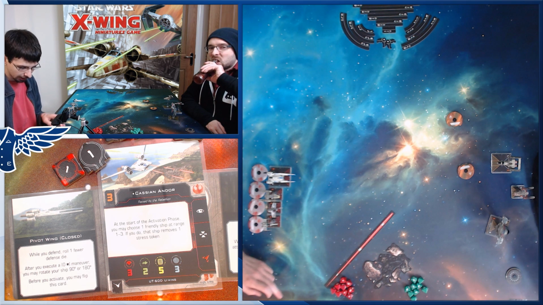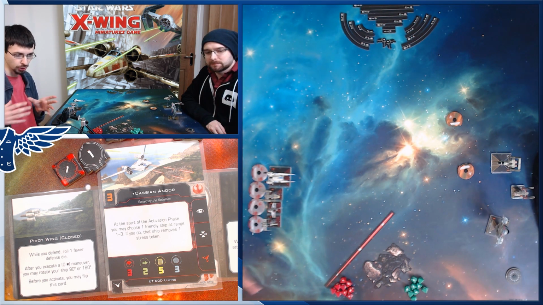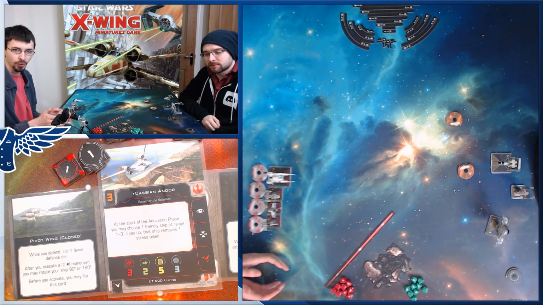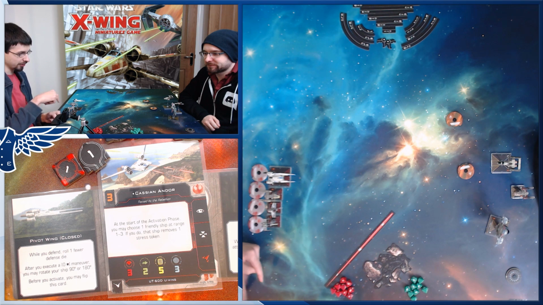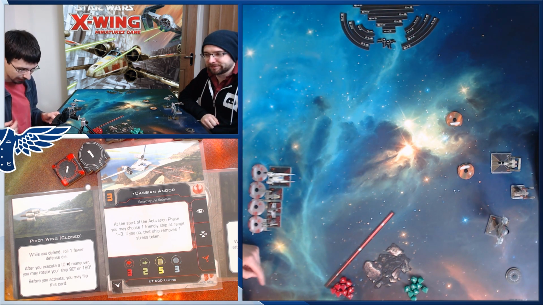But what it means is, after I execute a 0 maneuver, which is basically a stop, I just don't move, and I have to take a stress to do that, I can rotate the ship 90 degrees or 180 degrees. So basically, I can sit in one spot and spin as I like. He becomes a turret. Yes, I just pick a place and I sit there and turn around and shoot anyone who's nearby. Yes. Basically. That's the idea of it.